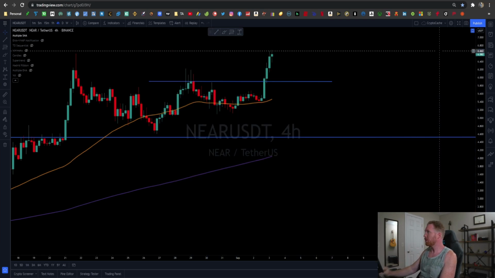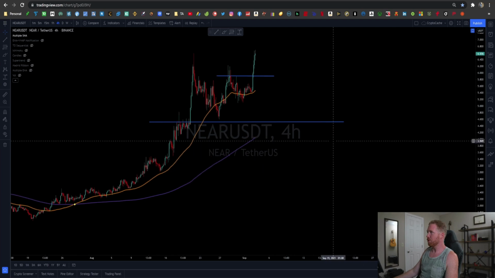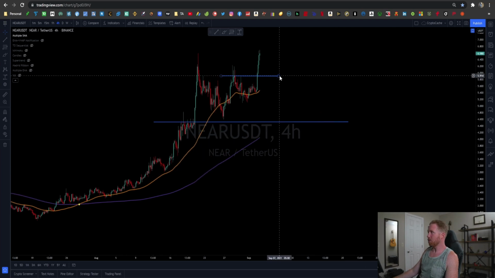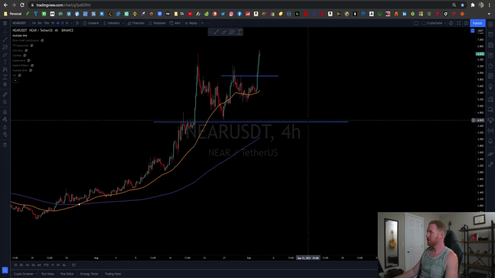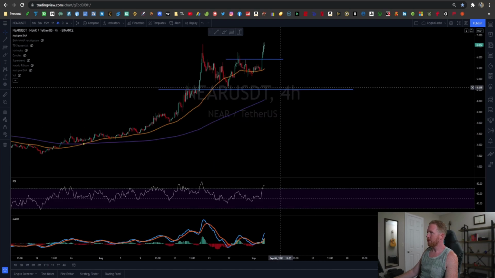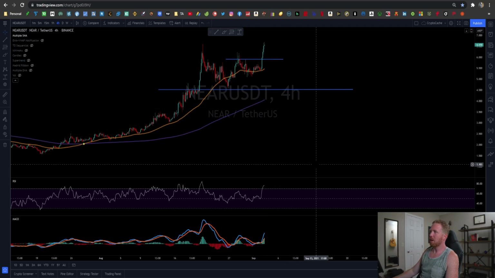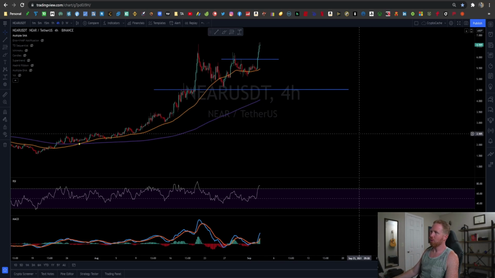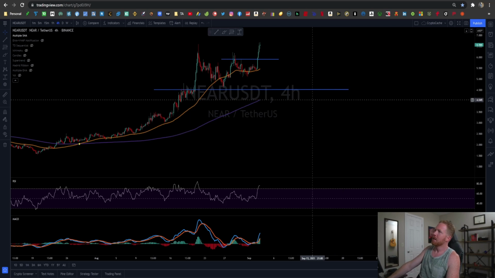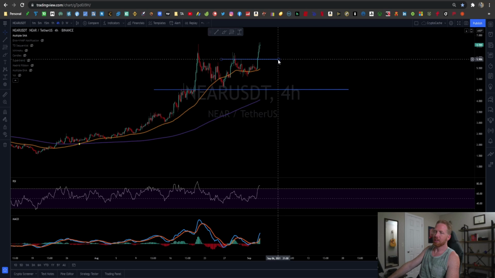So bottom line here is that Near is looking pretty good. We have a secondary, or primary support at about 590, secondary support at right around 450. Okay. Bear in mind also the RSI is over 70, which basically just means that we have more potential for growth, but there's a likelihood of it possibly retracing back down. So if you are in profit right now, it wouldn't be terrible to consider taking some profits and then wait for the price to come down and possibly bounce off the support level.